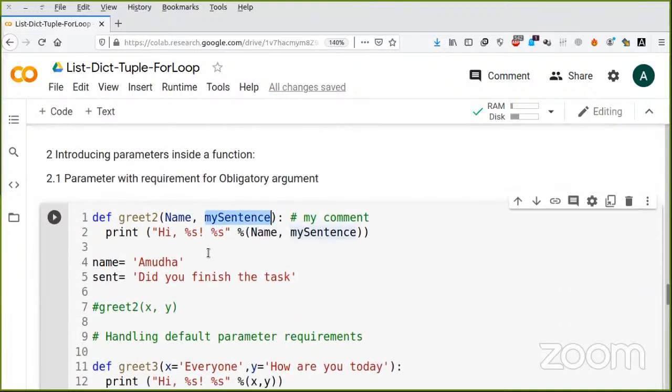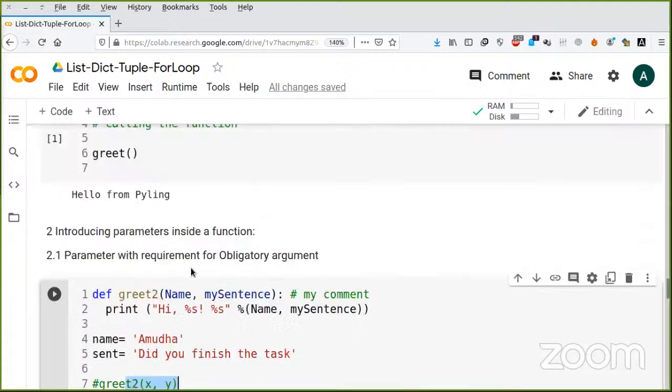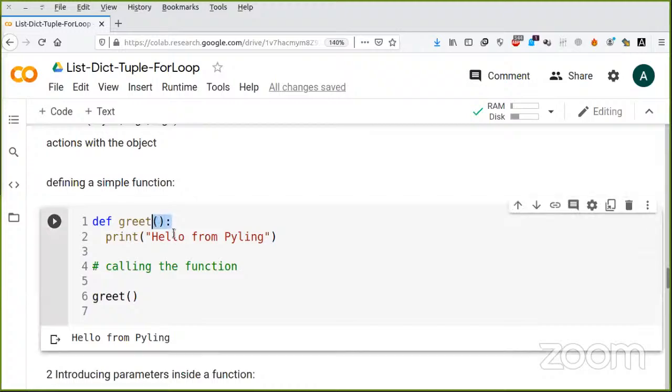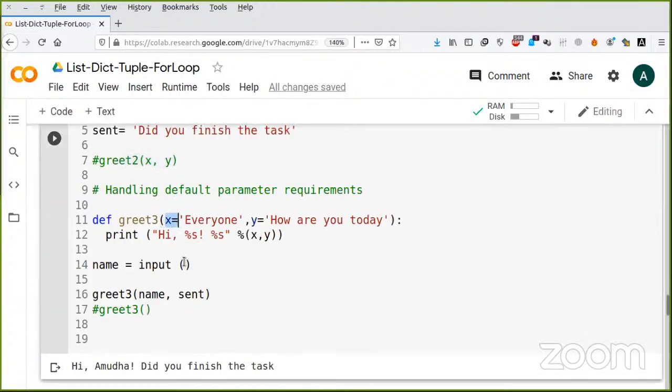If you did not give any one of them when you are calling them, then there will be errors. Here there is nothing, whereas in the other one, even if you didn't mention something here, you have observed, it still gives an output by taking some default values.